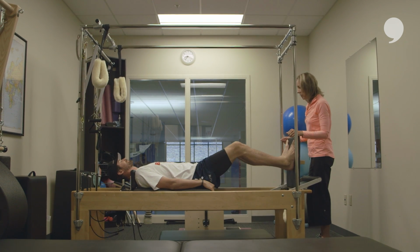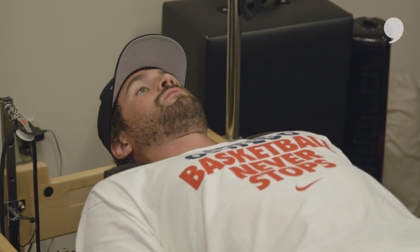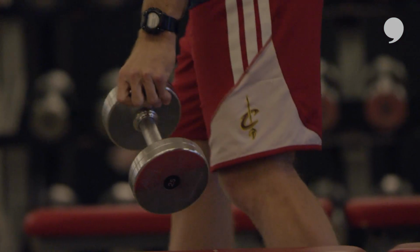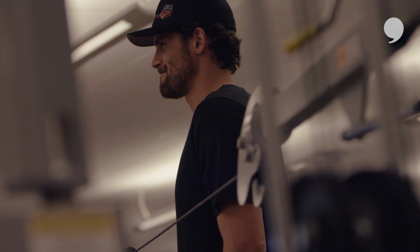A typical day would look like getting the body warmed up, doing a dynamic stretch, maybe getting on the Pilates reformer, getting the core turned on. And then we would go right into an hour and a half lift. Cardio stuff, we might do legs, we might do upper body, we might do full body. Chest up, pull through low, 10 reps, good.